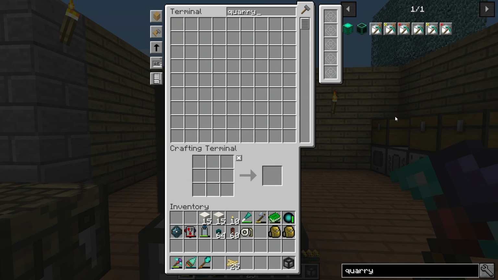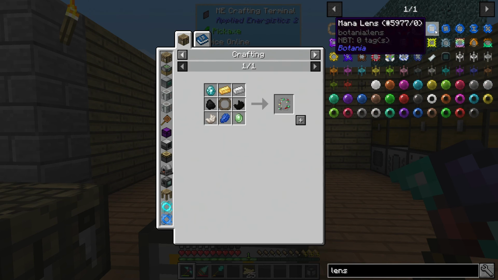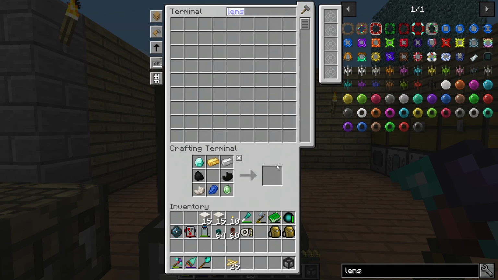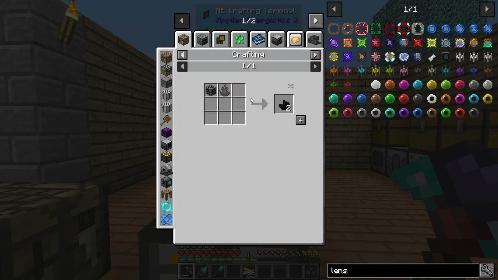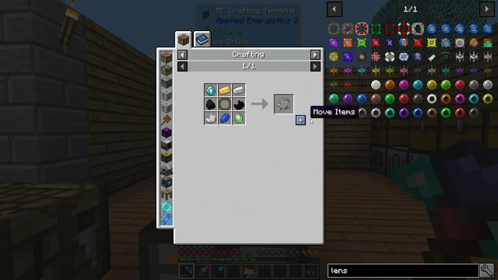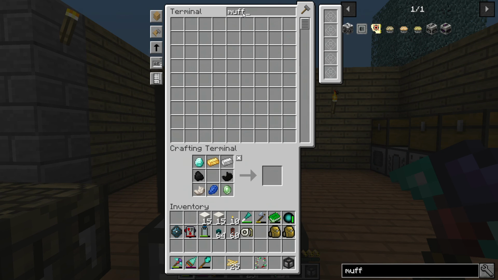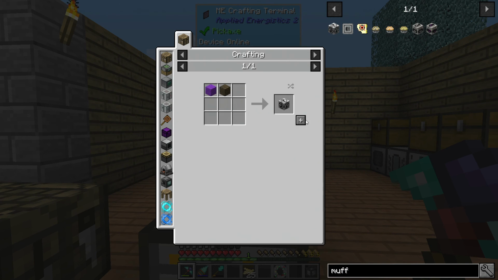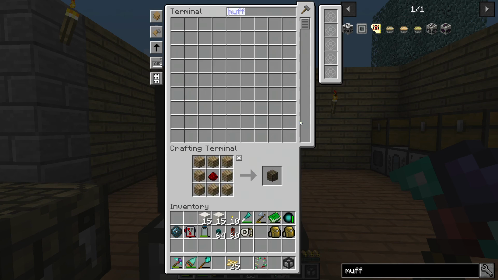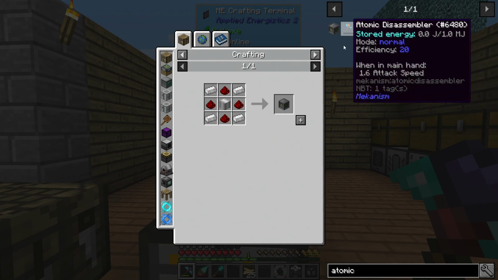Both of which are going to take a decent amount of power. Maybe what I might do is I might do the lens of the miner first, just because I don't have to go anywhere for it right now. It will be a bit noisy though. How about a sound muffler? And then I'm gonna need another atomic reconstructor.